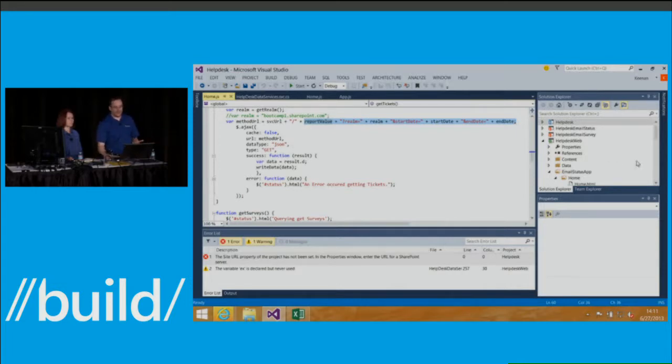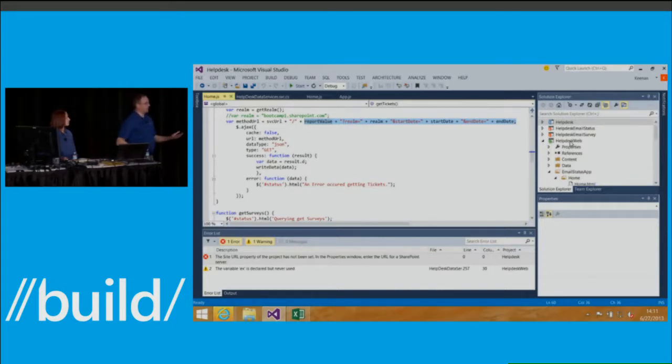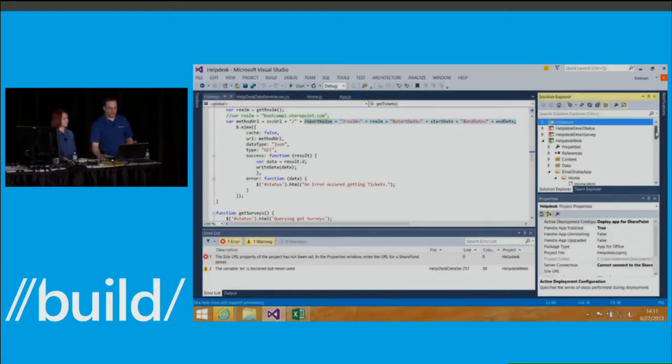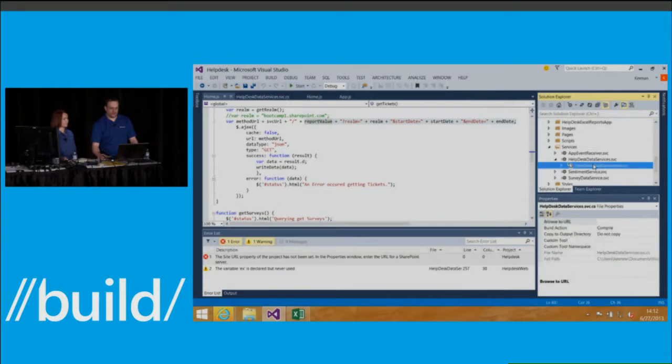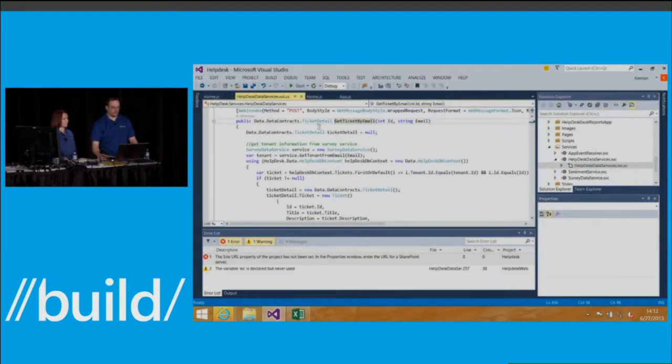Now, yesterday I was kind of tooting the horn a little bit about being able to create one app with multiple views, and each one of these views exposed within an app for Office or an app for SharePoint. Well, this is a perfect example of that. That was the HTML and JavaScript that was basically effectively my view, my help desk app. But if we scroll down and look at my services app, this is the actual web method that gets called, get ticket data. Now this actually is what is going to go to my SQL Azure database and pull that data down.